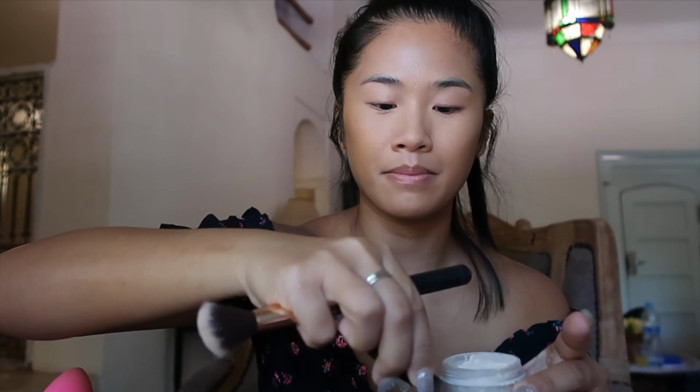I find that whenever I do my makeup, especially when I use these products specifically, my skin and my makeup just look so much better later on in the day because of the weather, the heat, you know, because my skin's quite naturally oily. It kind of melts into place and melts into my skin a bit more as well. Okay, so now that my base makeup is in place and it's set, it should not budge.